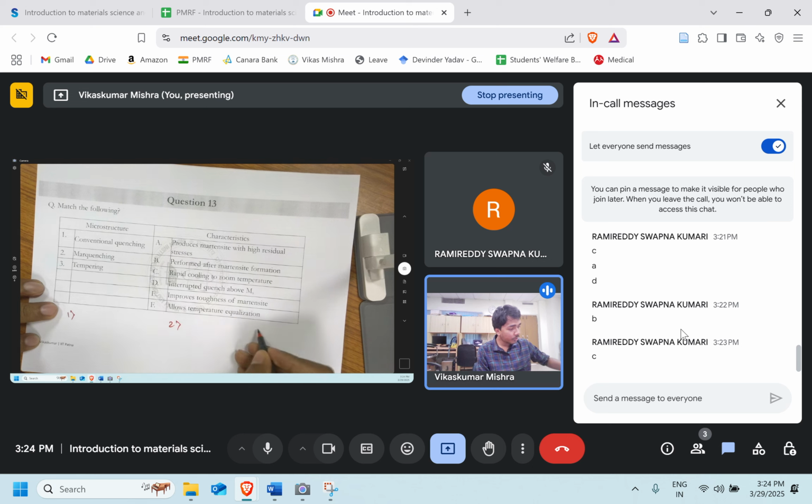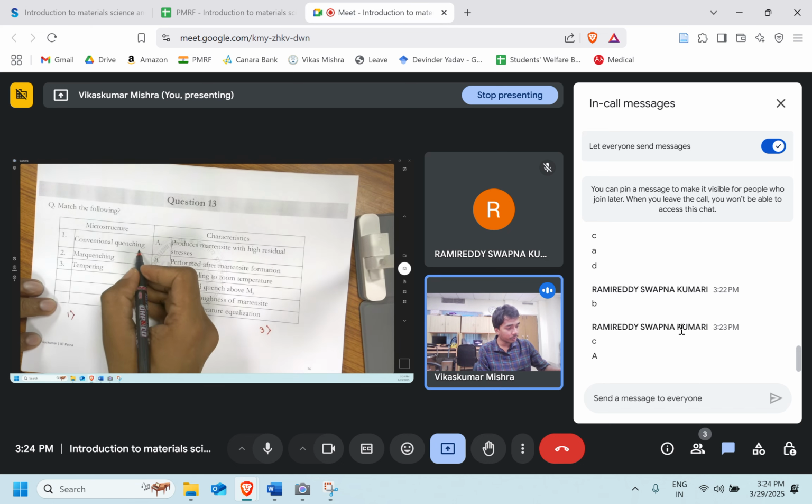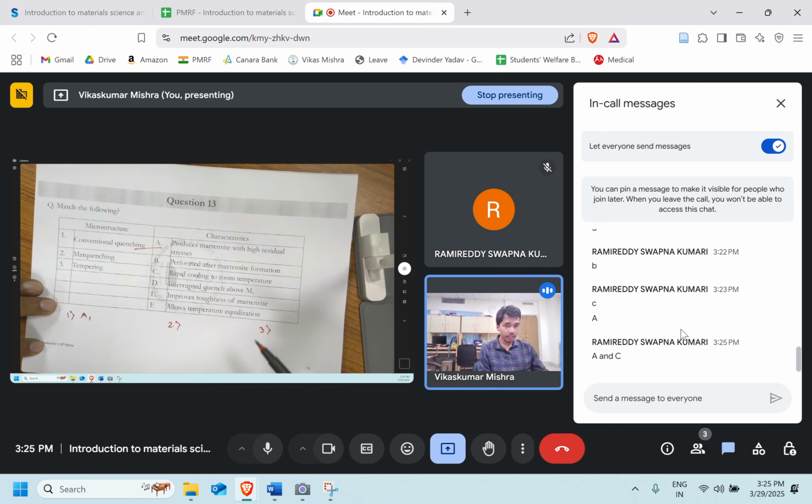Let's see what answer we will get. It's again more than one can be the right one. So conventional quenching produces martensite with high residual stress, performed after martensite formation, rapid cooling to room temperature, interrupted quenching. So for conventional quenching, yeah, it will produce high residual stresses. It will produce martensite with high residual stress. Anything else? A rapid cooling to room temperature. Yeah, very good. Option C is the right answer.